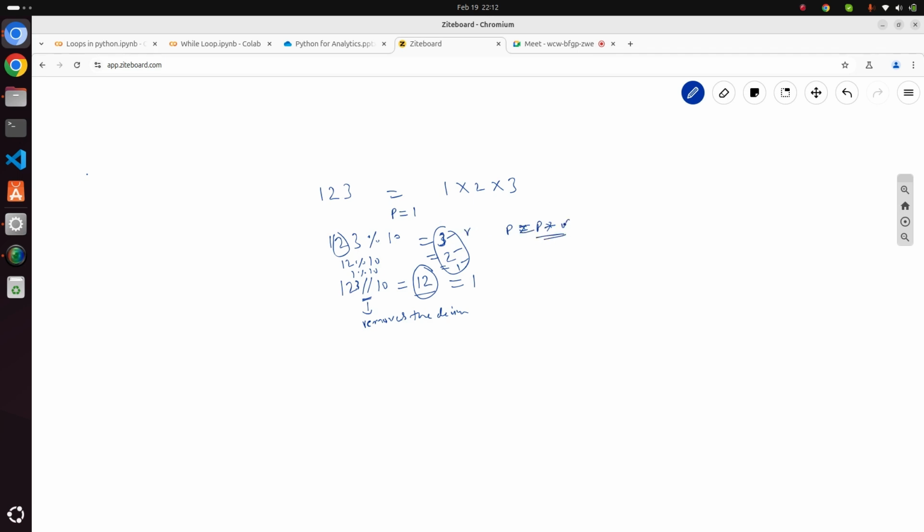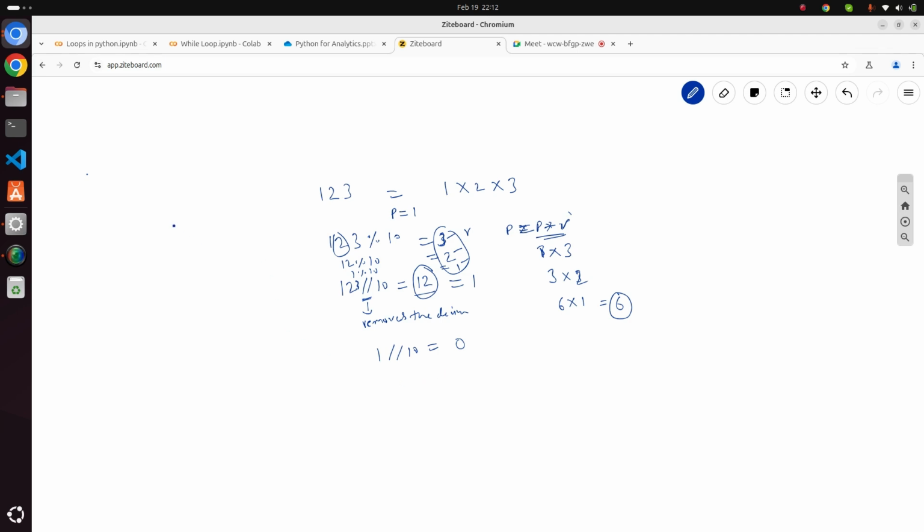So every time it will multiply with this. First, 1 multiplied by 3 will become 3, then 3 multiplied by 2 will become 6, and 6 multiplied by 1 will become 6, and then 6 will be your output. So ultimately, at the end, when we double divide this 1, the output will be 0.